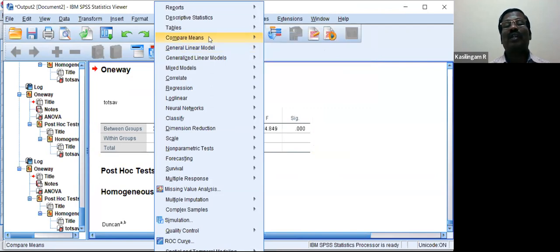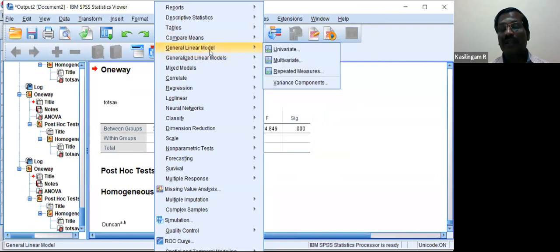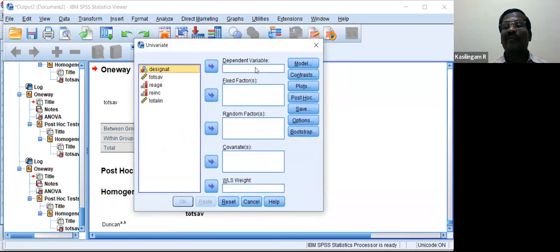Where is factorial ANOVA? I will come to other things later. General linear model, GLM, univariate. So now only one dependent variable, that is why it is called univariate.